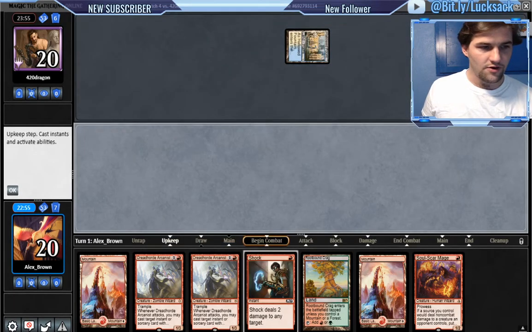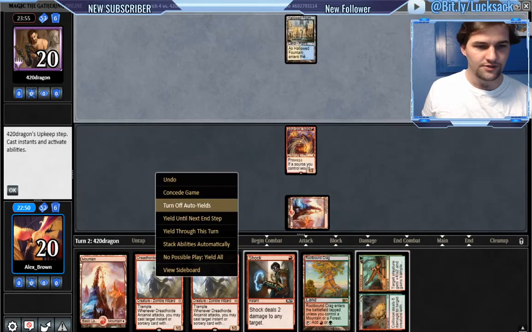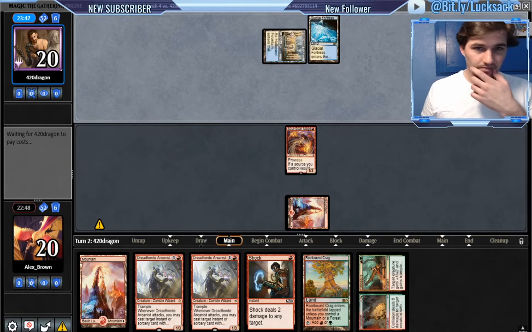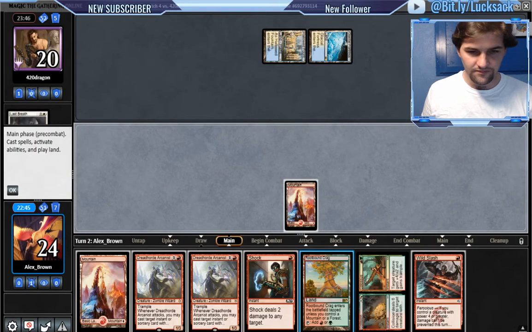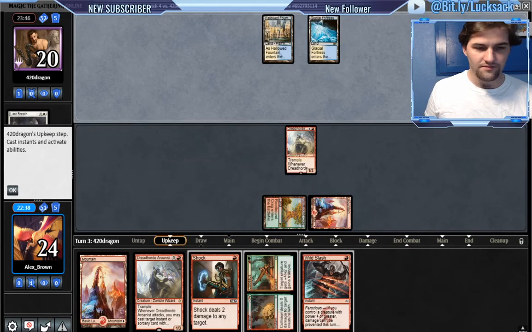I bet you these Dreadhorde Arcanists are not going to connect a lot, but the fact that we have 2 of them is kind of nice. And all of our colors. See what this is. Last Breath, that's fine. Let's go ahead and play Dreadhorde Arcanist. Make our opponent consider that Last Breath.